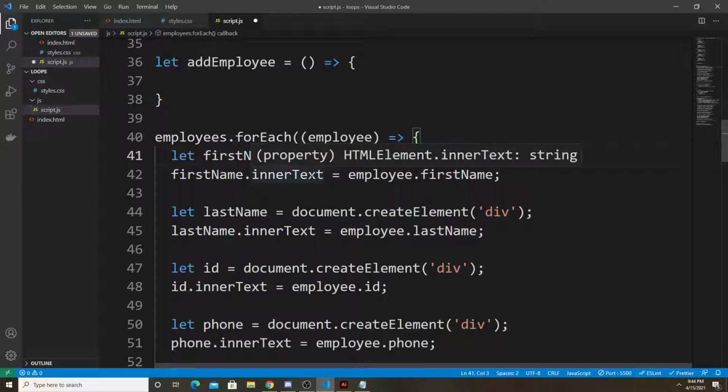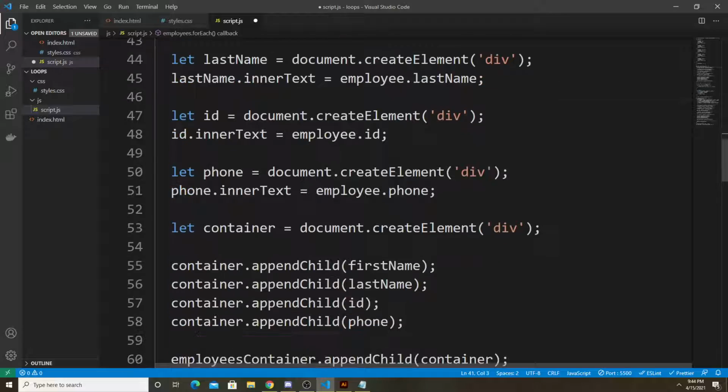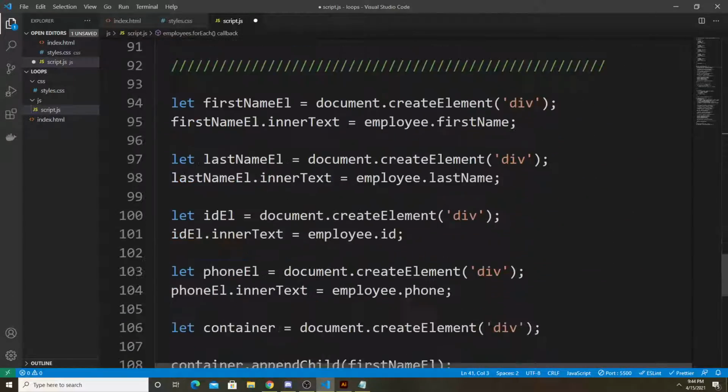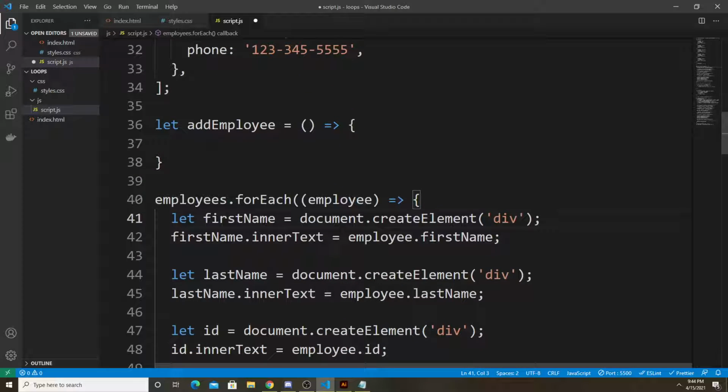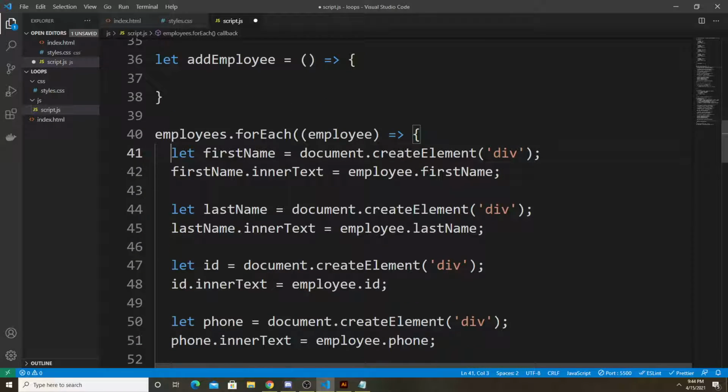It's going to need to take in stuff, I think. Yeah, we can't really use it just like that because this one looks a little different than this one. It's not exactly the same, but we could create a function called add employee, and it's going to have to take in some information.